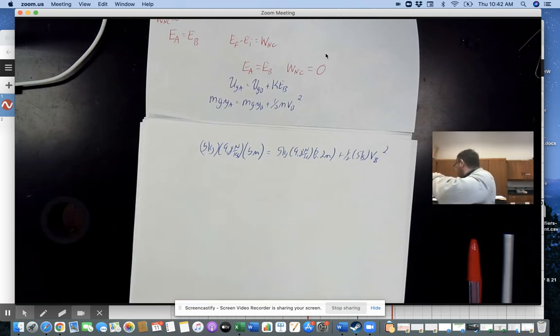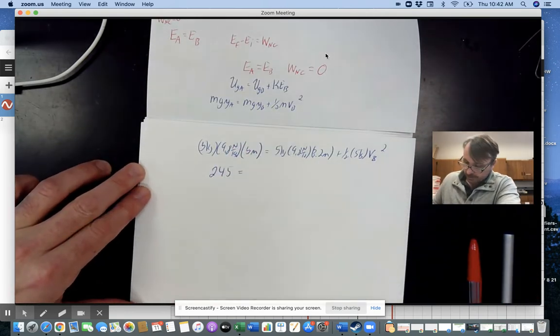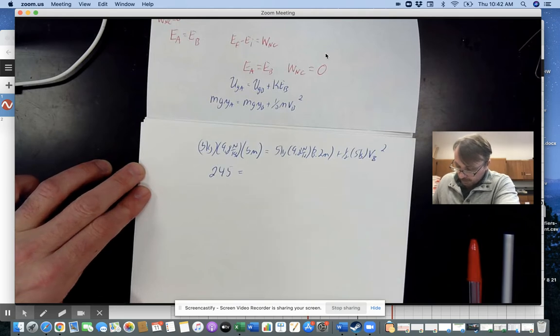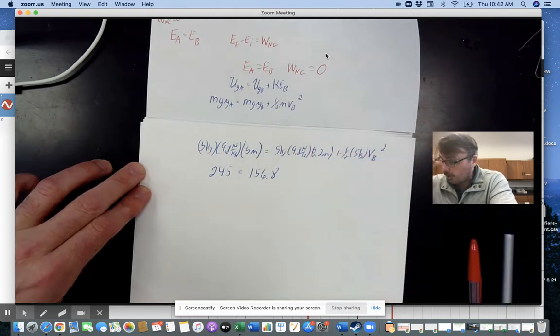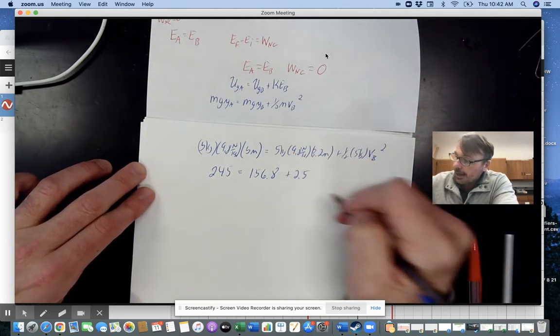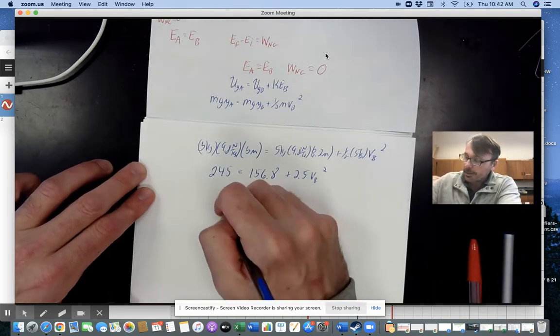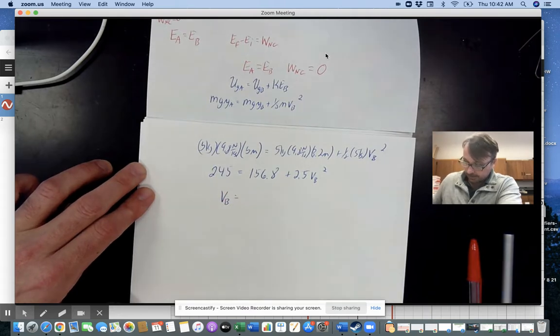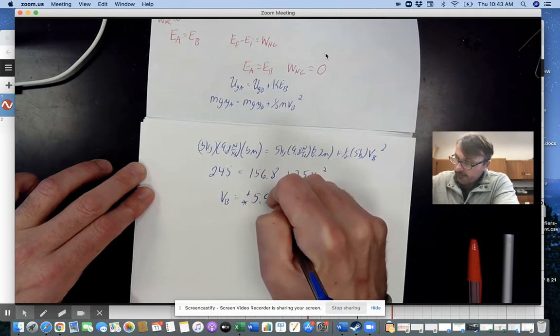Okay, and so let me just grab my calculator and find some numbers for me. Boom, right? So this number is 245. Notice I'm doing some internal calculations here. Why? In longer problems, what you're going to find is oftentimes you're going to be able to steal work from different lines if you've done some internal work. So right here, I can now just go straight to what v_B is, okay? Because I've done the internal work I need to. That's going to make later parts of the problem a little bit easier. Okay, and square root. I got plus or minus. I'm looking for a speed, reject the minus, 5.4 meters per second.